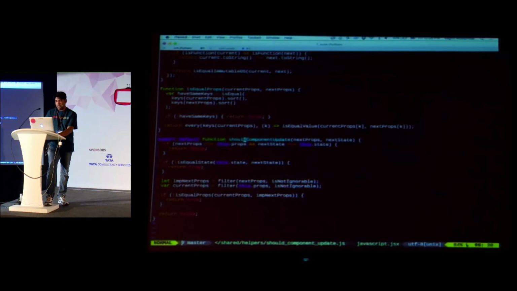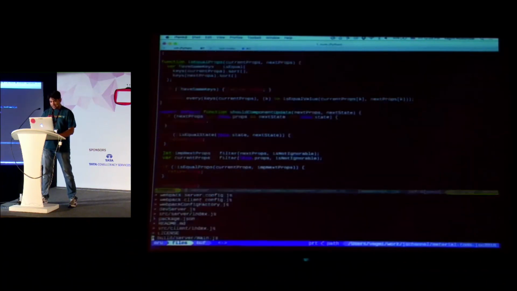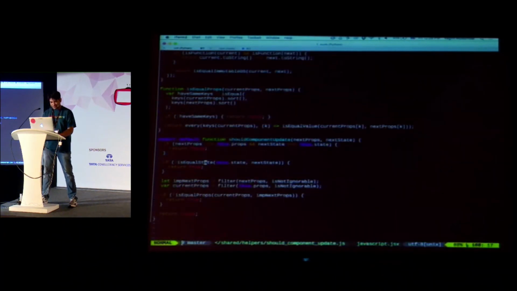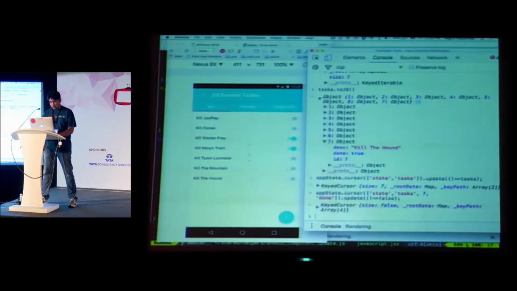Now, it is slightly different from the pure render mixin. Pure render mixin only does these shallow comparisons, although pure render mixin should also work. But we were dealing with cursors, and sometimes we just passed in cursors without dereffing them, so the pure render mixin won't work in those cases. So what we decided was to implement our own should component update on that. I'm sorry if it's too much into React, but it's pretty much what's built on. So I want to show one more cool thing on this.